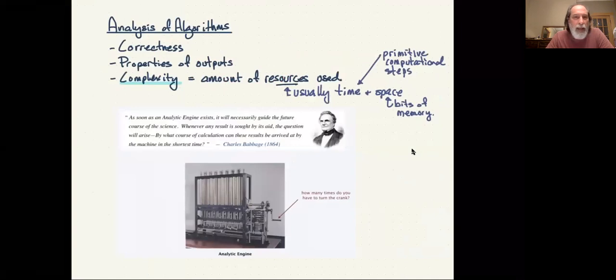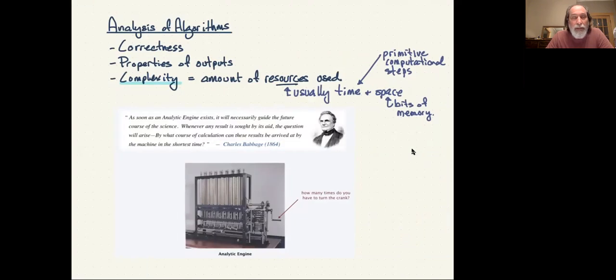Okay, when we talk about analyzing an algorithm, there's all kinds of things we can analyze. We could study it for correctness, try to prove correctness, or prove that it's not correct for that matter. We could analyze properties of its outputs. For example, in the Gale-Shapley, we saw that the solutions it produces are not only correct, but they're very special ones. They have certain properties which you might consider desirable or undesirable depending on the application context.